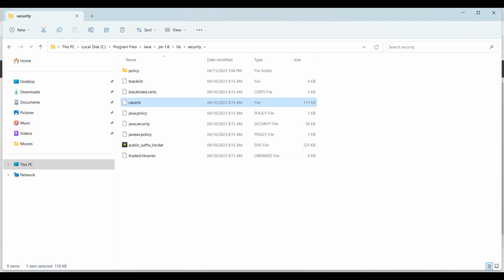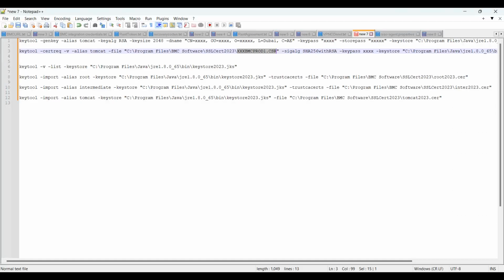There are two ways you can import this. One is through commands. The second is through a keystore explorer. I will explain both of how you can do that. So first let's go to the commands part.